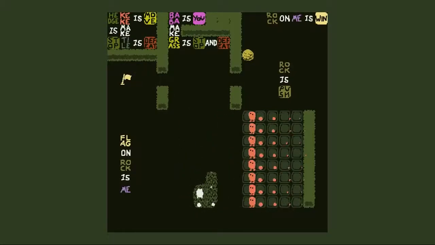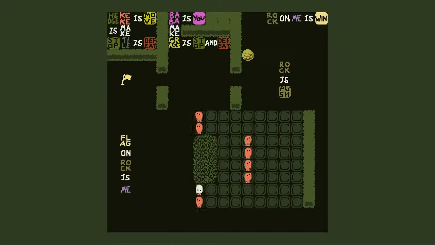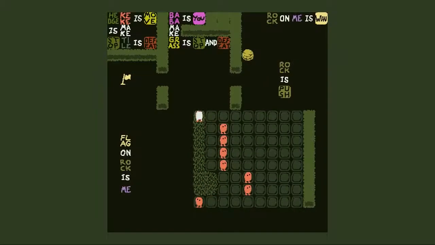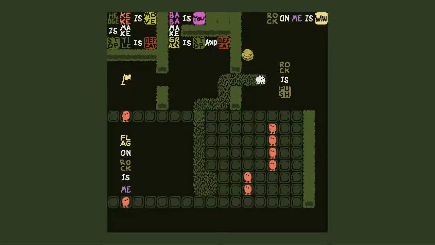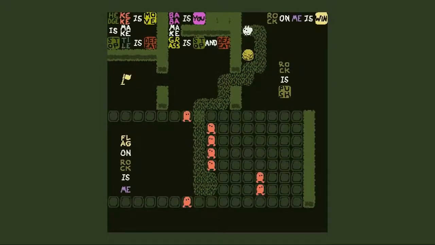But then I can't get out of there. That's the only way I can stop those five. Why was that killing me? Oh. Rock on... Hedges stop. Kiki is move. Kiki make tile. Tile is defeat. Rabbit is you. What's wrong with that? Am I weak? No.